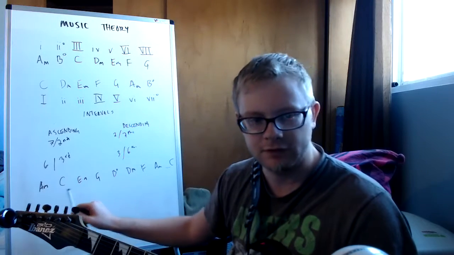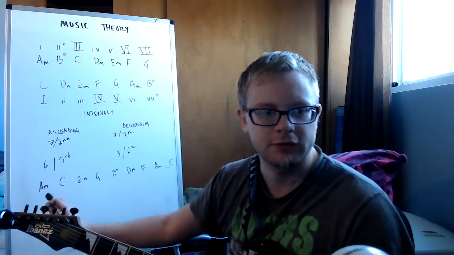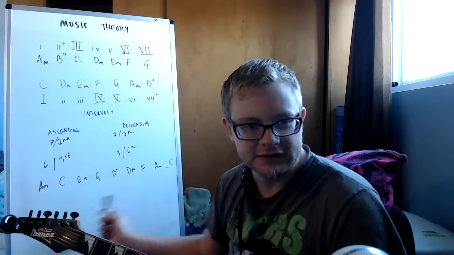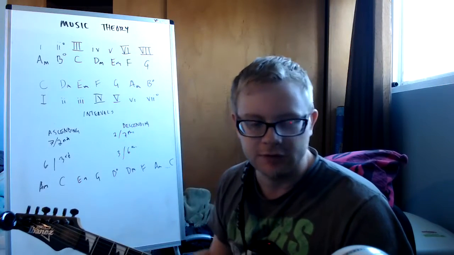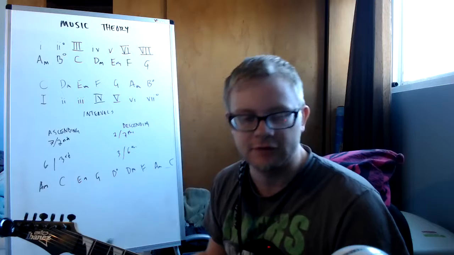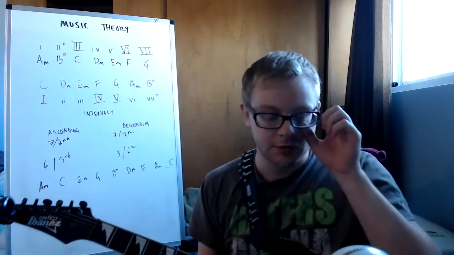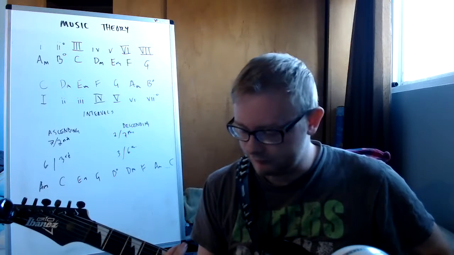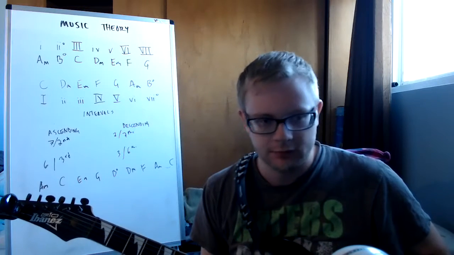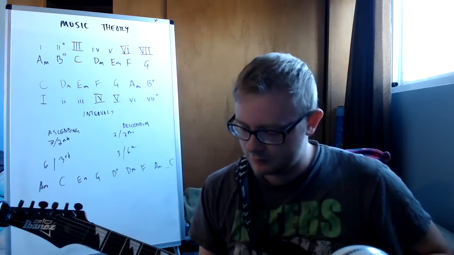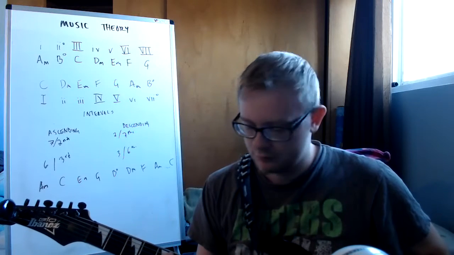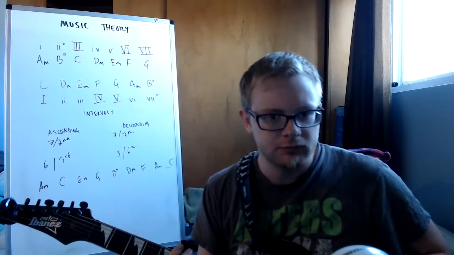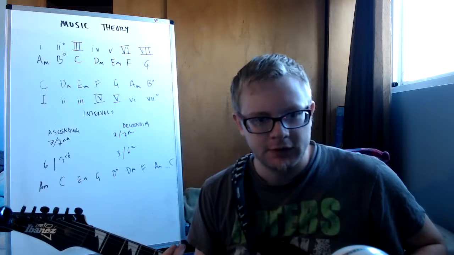So we could do this with C major from C to C. We could also do this from A minor back. So we're going to ascend by thirds, and then we're going to descend by thirds, which is going to be the exact same sound as ascending by sixths and descending by sixths. But let's go ahead and just try this out. So here's the A minor, C, E minor, G, B diminished. So that works relatively well, it's not terrible.